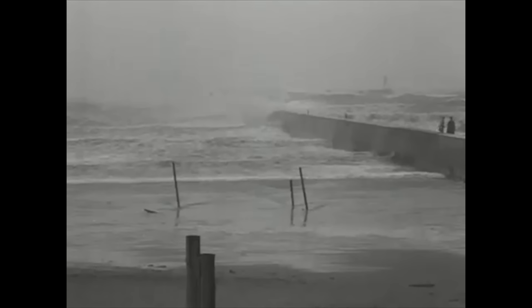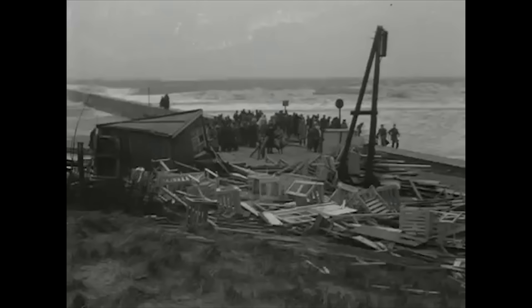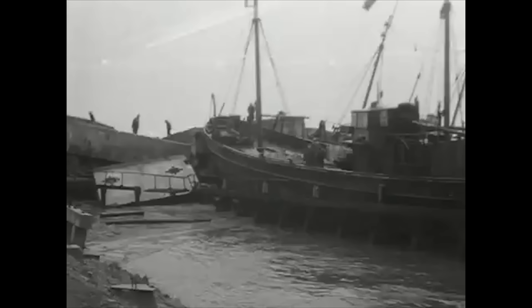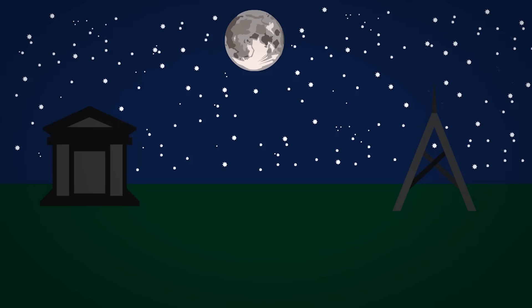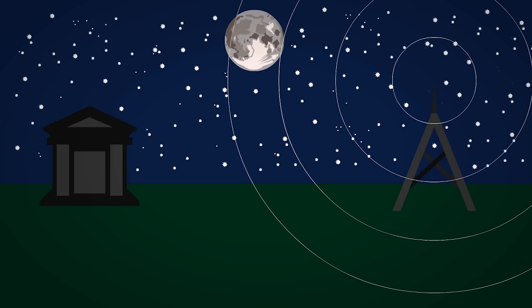In the night from the 31st of January to the 1st of February, exactly 67 years ago, in 1953, a storm hit the Netherlands with a ferocity rarely seen in this part of the world. Because it was the 50s in Europe, many radio stations, weather stations, and emergency officers weren't staffed at night. So when the warning was sent out that evening of an incoming flood, there was nobody there to listen to it.